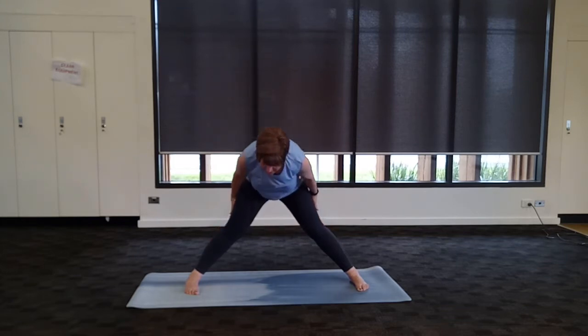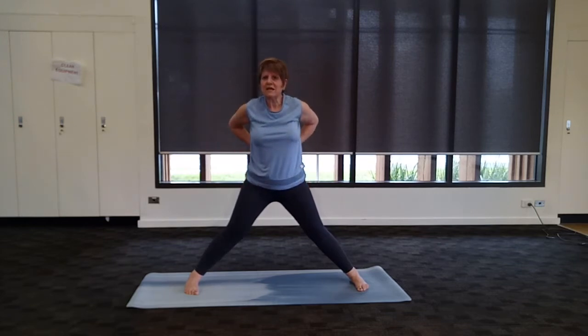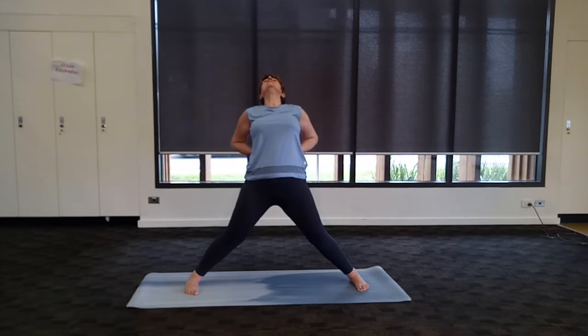your head. Walk the hands up the back of your legs, all the way to your lower back. We need to do a back bend. So push your shoulders back, your hips slightly forward, and then inhale, look up towards the ceiling. We're counteracting that with those forward bends. We're opening our heart, our throat, and our lungs. And of course, we're breathing. So notice your breath. Notice your chest, your belly rise and fall.